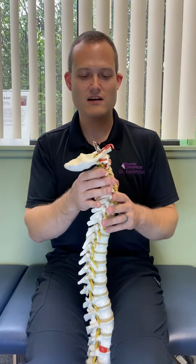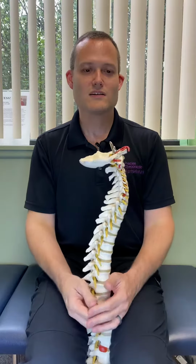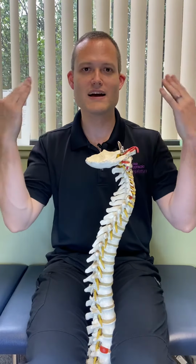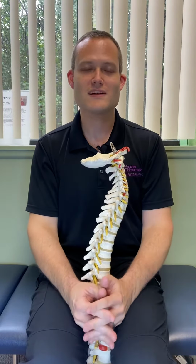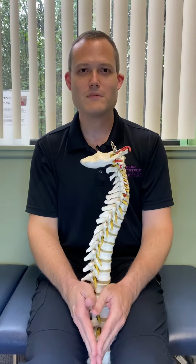But with chiropractic care, we can help with that misalignment in the upper neck, get that muscle to unchoke, get the nerve to unchoke, and get the muscle to relax so that drainage can happen a lot easier in kids. And we've seen so many kids here at our office that have chronic ear infections that have been able to avoid the tube surgery and maybe some of the scar tissue that goes with it too with our adjusting.